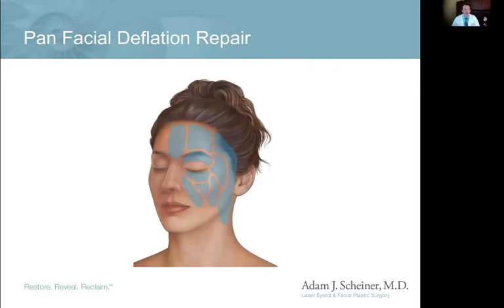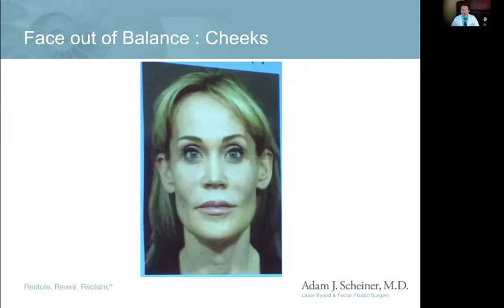The last thing is I want to talk about pan facial deflation. So this woman actually wasn't a patient of mine, but she was going to someone. I saw this picture of her, and she was building up her cheeks and her lips. And if you look at this picture with me, doesn't it look strange? Something looks out of proportion here. You have young lips and young cheeks, but the rest of the face doesn't match. Well, it turns out that she's very hollow in the temples and in the area below the cheeks. And really, we want a face to be in balance. So this isn't what we would ever do.